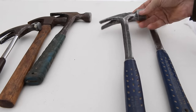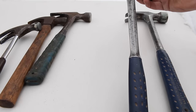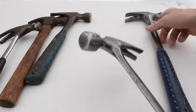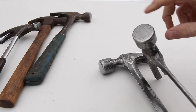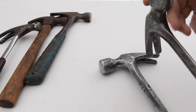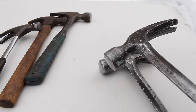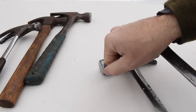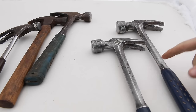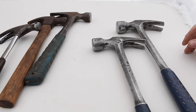Those of us who framed know what I'm talking about. A framing hammer is also going to have a long handle — much longer than a traditional finish hammer — and typically a flat head without much of a dome on it, and a waffle pattern for non-slip so you don't slip off and bend your nails. It's going to be a weight-forward design, with the majority of the mass in the head, which feels a little odd when you first pick it up, but when you start driving big 16-penny nails you'll see it's a huge advantage.